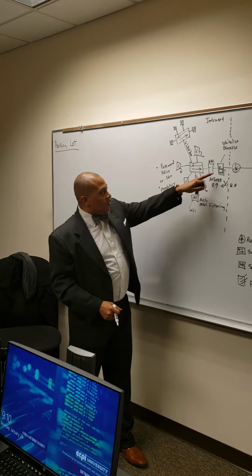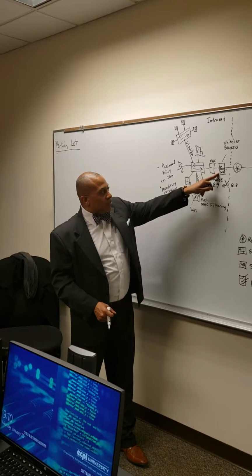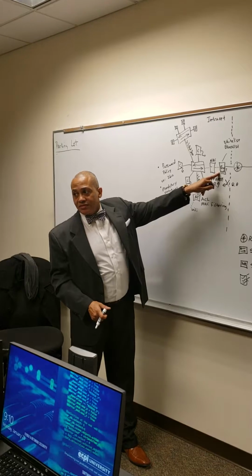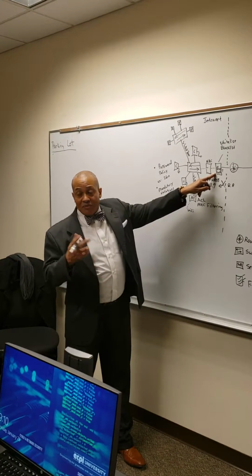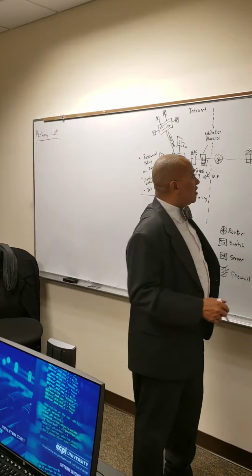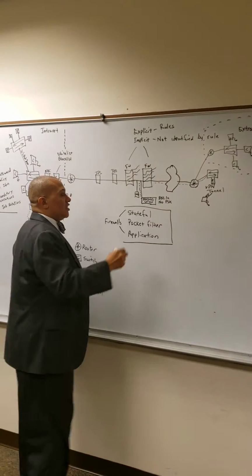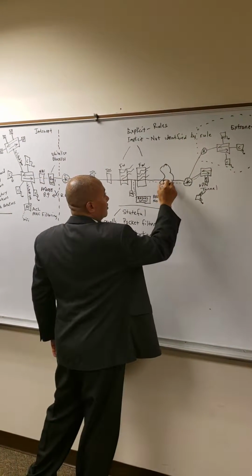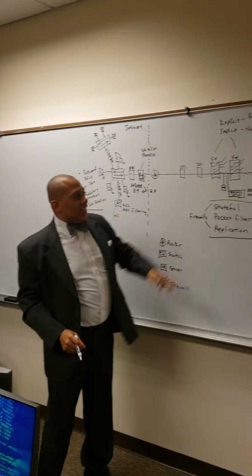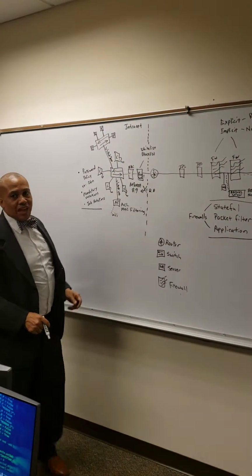All right, moving forward, we have our proxy server. So remember, if I'm doing private IP addresses here, that proxy server is going to give me what type of IP address? Public IP. Public IP address. So it's going to give me a public IP address so I can go out to the public and get to the internet. So let me draw this real quick. This is the internet. All right. So it's going to give me a public IP address so I can get out and get to the internet. Now, the proxy server also has a white list and a black list.